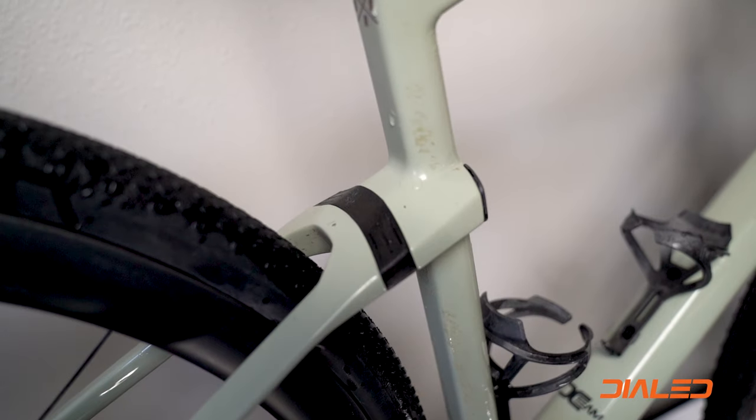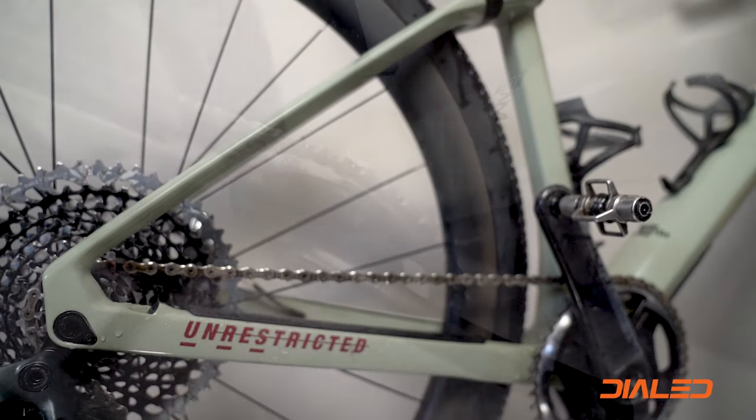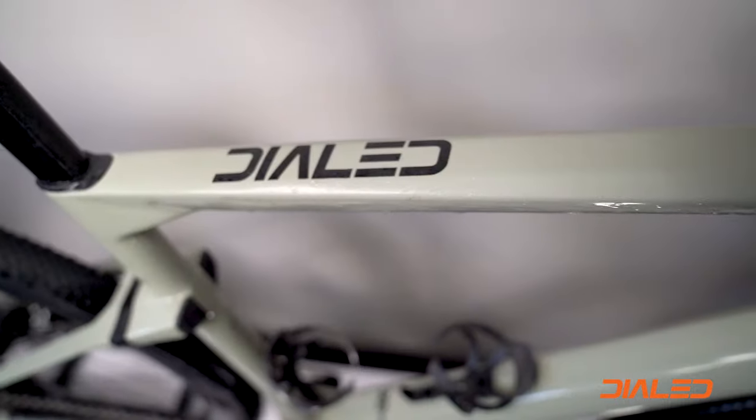We're back and we're going to go through each one. The first application was Muckoff on the BMC gravel bike, which was easily the dirtiest of all of them. Full disclaimer: it had tire sealant all over it — you'd gotten a flat and it sprayed sealant everywhere — plus dried mud all over it. It was by far the filthiest bike. It did a fairly good job for a quick wash. The one thing I really liked was the way the degreaser cleaned the drivetrain — the drivetrain on this one is exceptionally clean. You can touch that and it's not greasy.